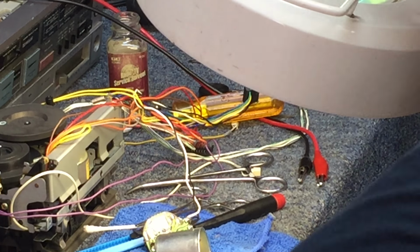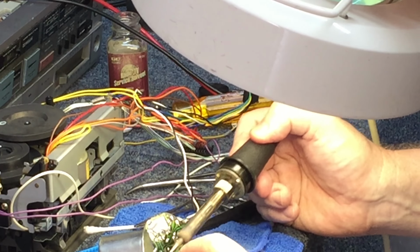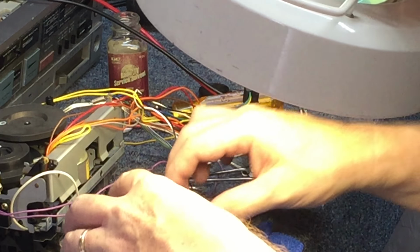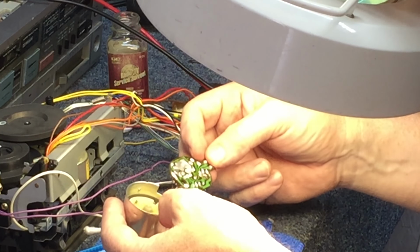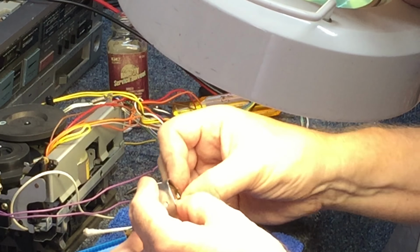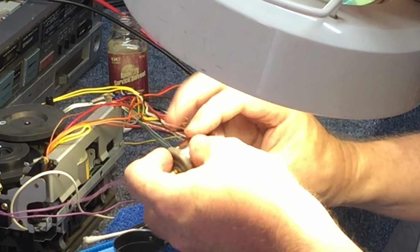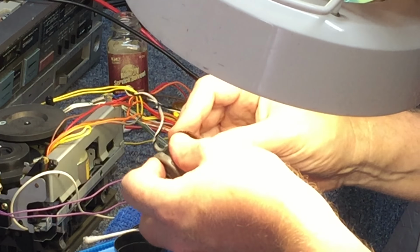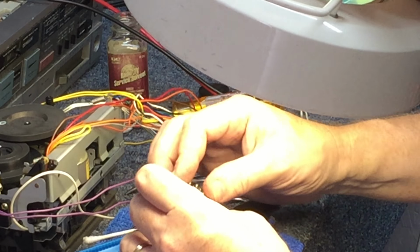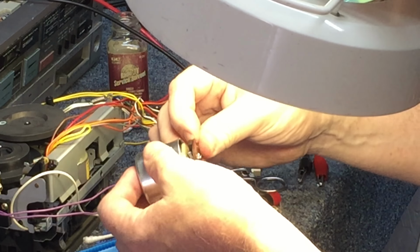Knock off some of the excessive solder so it can more easily slide into the circuit board. There's just a little too much solder there. Did its thing. What about the other side? There we go. Now just getting it back into the frame.